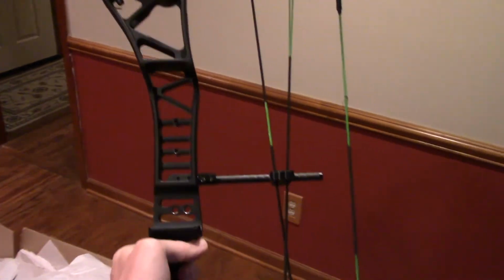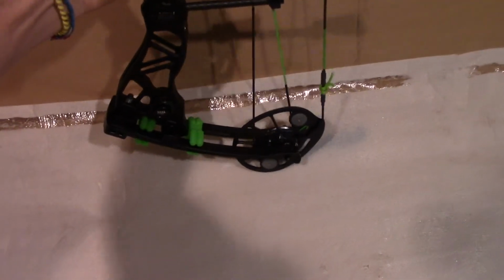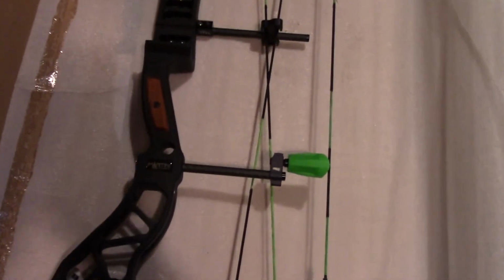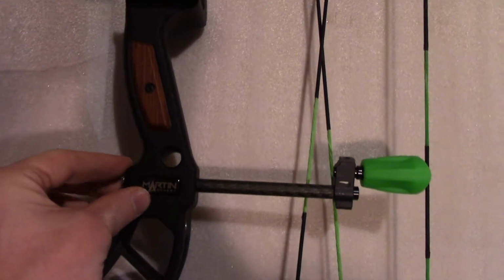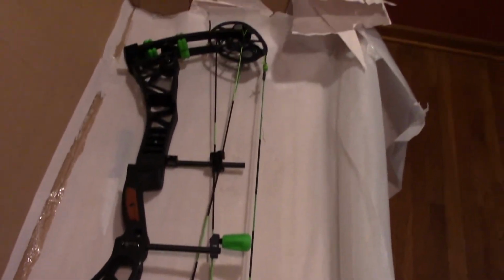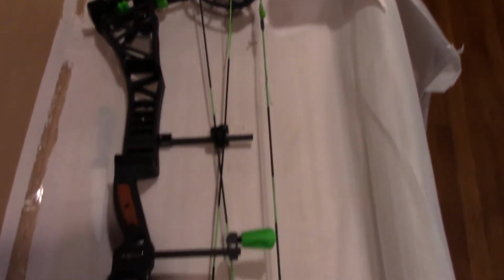And really excited. I'm going to get to the bowsmith tomorrow to get set up. But that's the bow. I love the green accents to it. I like the wood inlay in the handle, and the paint job is actually like a grippy paint job, so it feels really durable. Either way, I'll be getting it set up tomorrow, and hopefully y'all see me out shooting it soon.